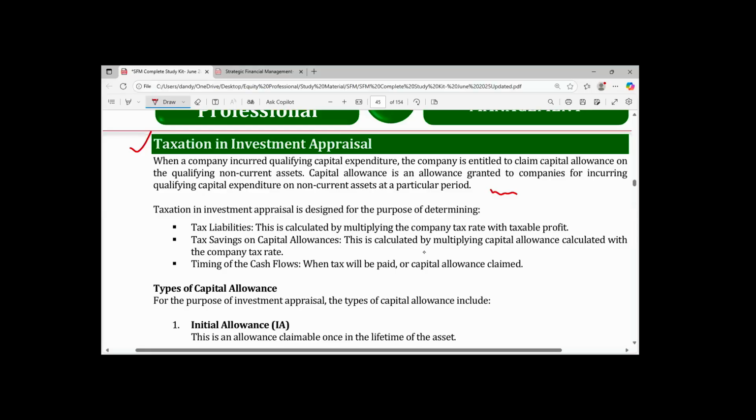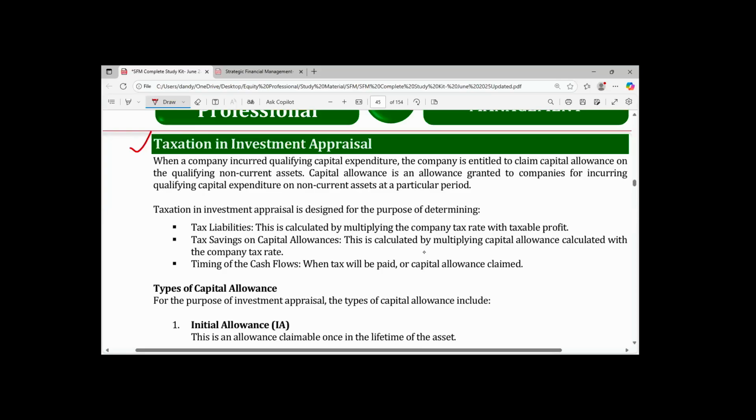So, as a company, in practice and also in taxation as a subject, when you incur such an asset, the rule is that before you incur the cost, you must inform the Directorate of Inspectorate. There's a department within the ministry that you're going to inform about your intention to purchase that non-current asset so that they are aware. By the time you want to claim your capital allowance, you must show that certificate that before I bought these assets, this department or this ministry was aware. Any asset, I think that is about 500,000 naira. I've not checked the new acts, whether it has been revised now. So you must inform. If I'm digressing, that's purely taxation. But let's concentrate on what we are doing here.